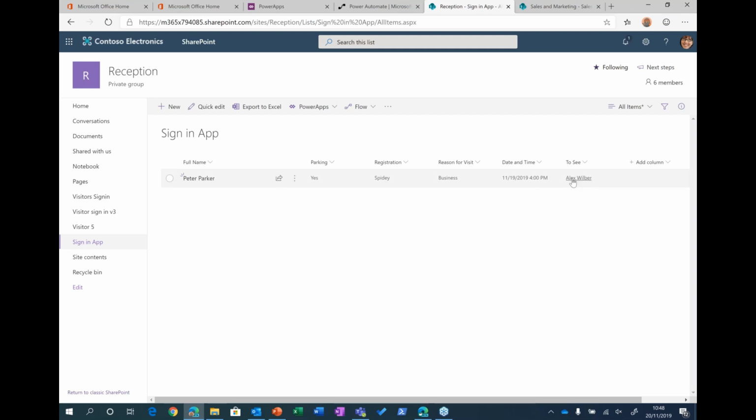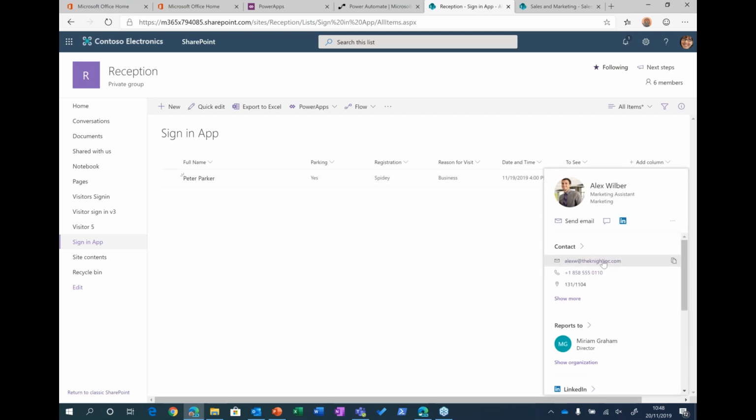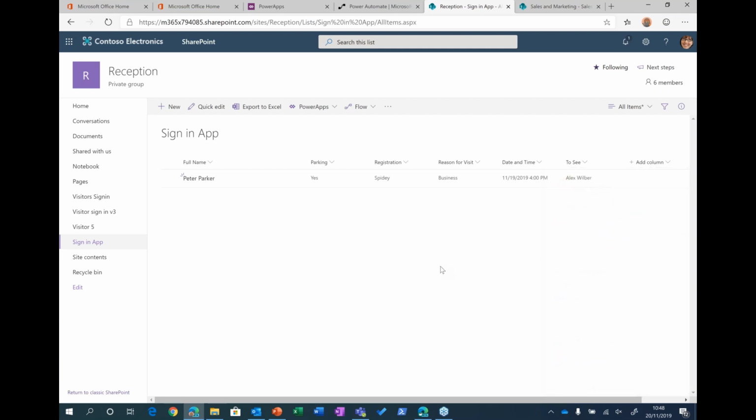And then we can use this to pull the email address of Alex or whoever the 2C person is to send notifications or approvals or whatever the case may be. And so once you have your source data, especially if you're using SharePoint, it's really easy to get started. There's these buttons that you'll see at the top of the list. The same applies if you were creating a Flow app out of a document library. I click on the drop down and say create app.